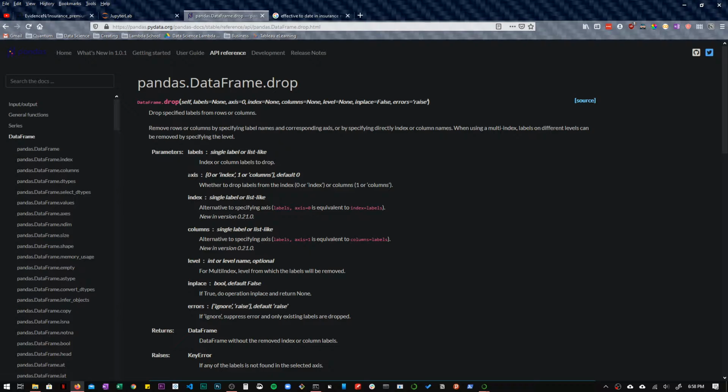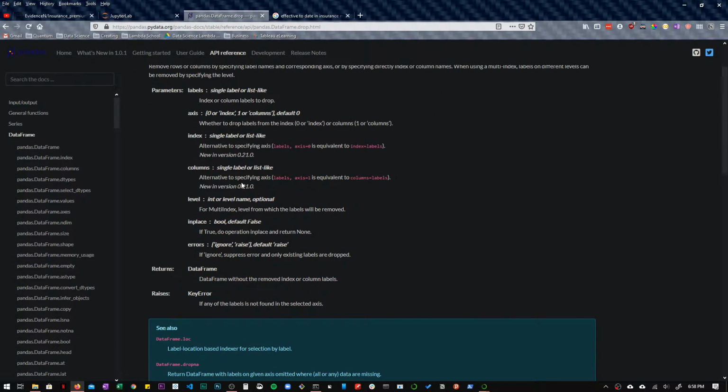I have to specify the axis because the default axis here is 0, which means row. But I have to specify the axis equal to 1, which is for columns. So instead of specifying the labels, which is the list of columns, and then also specifying axis equal to 1 like I was about to do, I could simply do columns equal to labels. That's cool.